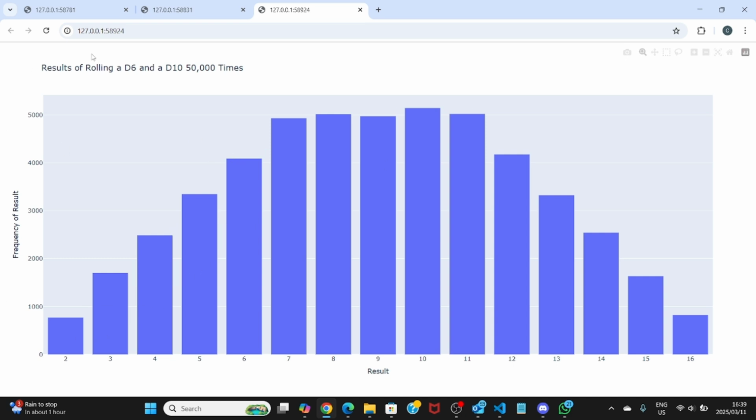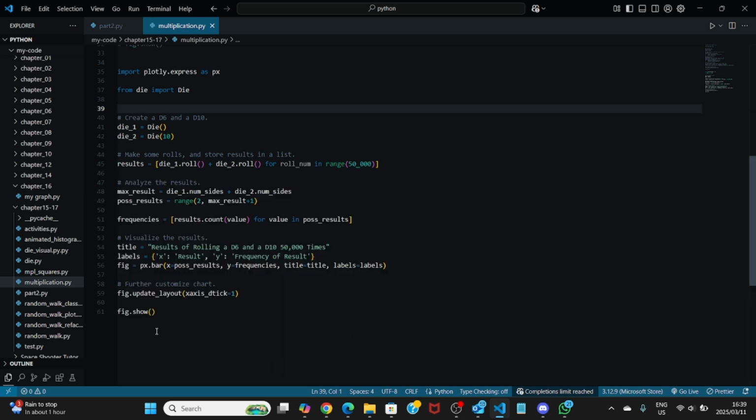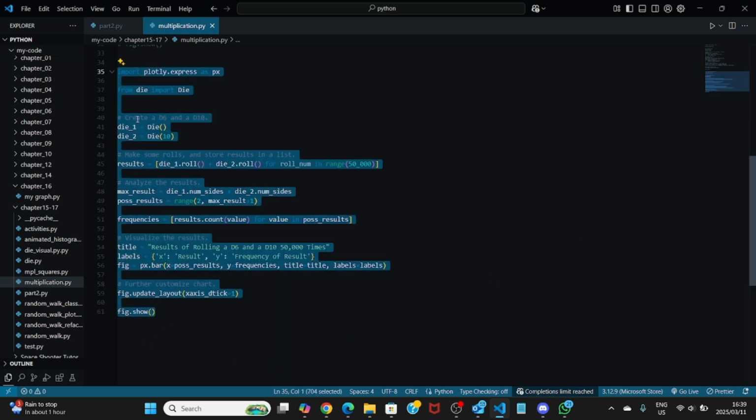This is the graph of 15.9. As you can see, everything is displayed, and hopefully I can open 15.8.